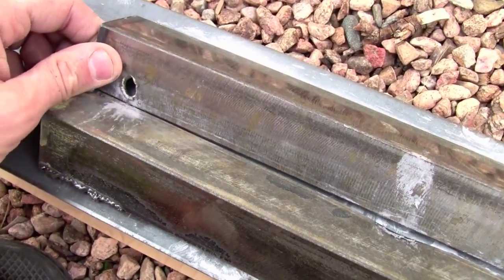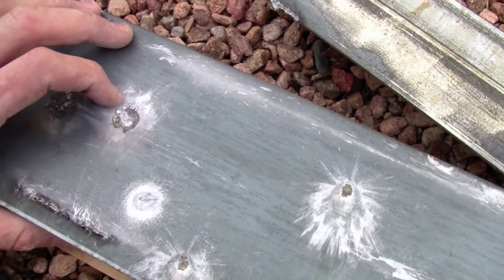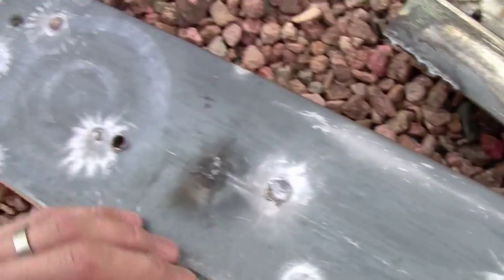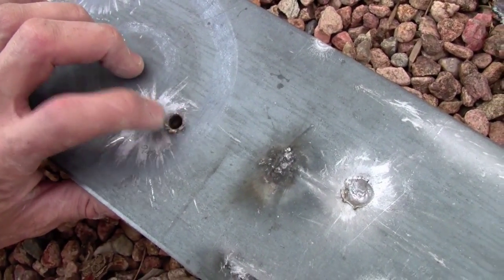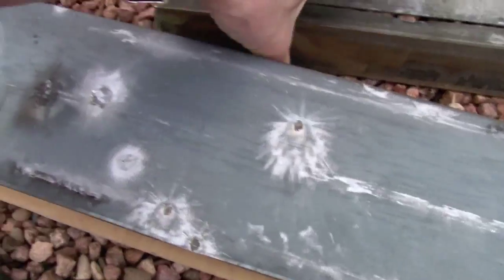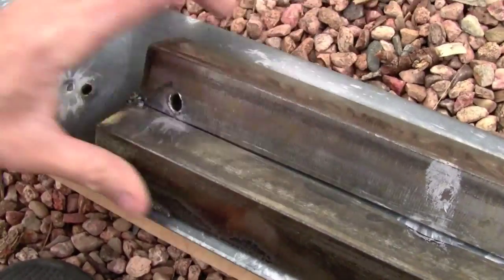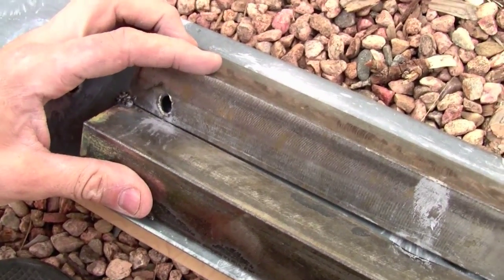Here we see 1/8 inch angle — it did not pierce the secondary sheet, didn't even get a chance to enter the plywood. But when we shot into 1/8 inch welding steel with the plywood behind it alone, we were able to pierce straight through all three sheets of ply, and we did have some fragments exiting. So this reinforces the notion that the exterior sheet of welded angle iron is a superior design.